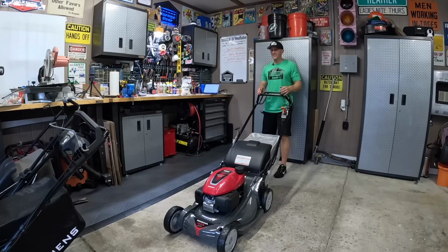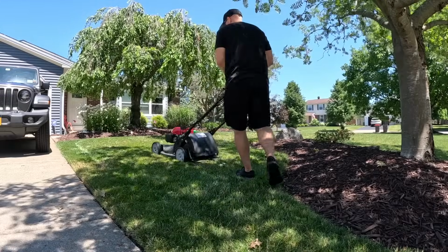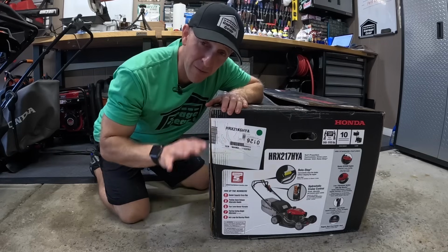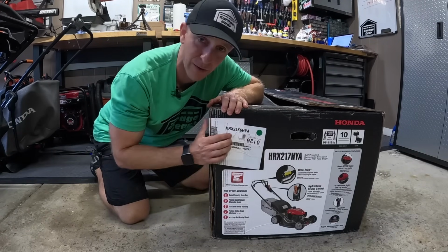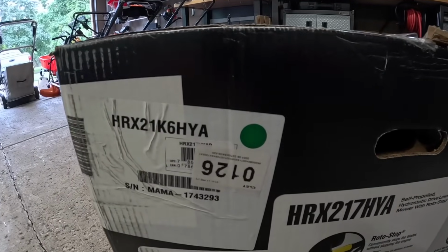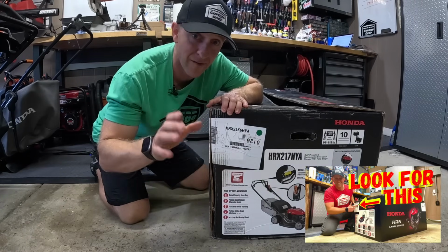Now, no mower is perfect, but here's what grinds my gears with this Honda. This is a big mower and it feels like you're driving a spaceship. And because you're so far back from those front wheels, you're gonna have to better negotiate your turns a little bit. Recalls, oh my gosh. Last year, the Honda mowers that were produced had some massive issues with their camshafts. They would lock up, making them impossible to start and injured a lot of homeowners. Now this problem has been rectified by Honda, and what you wanna look for when buying one of these is this green dot right here. That's the indicator that the camshaft issue has been repaired on the model. I did a more in-depth video on all these indicators and I'll have that video linked down below.